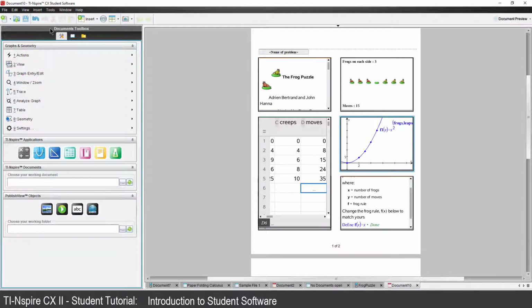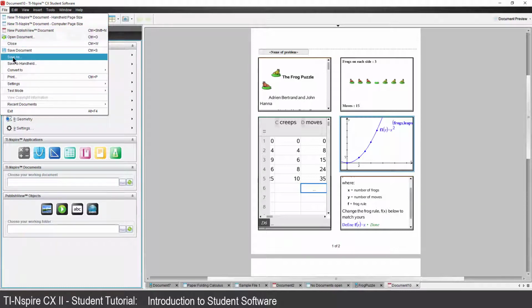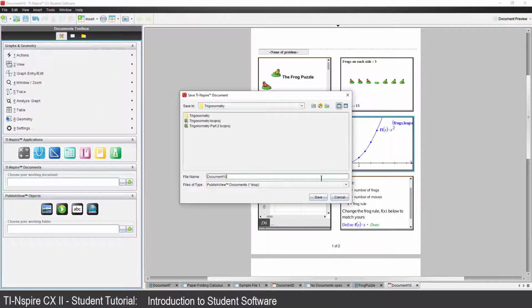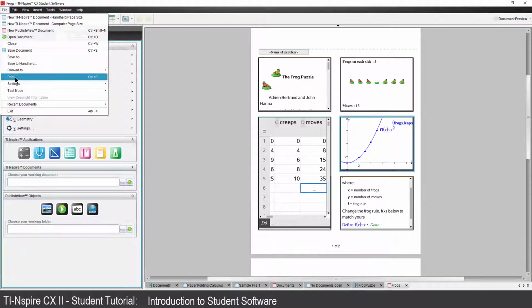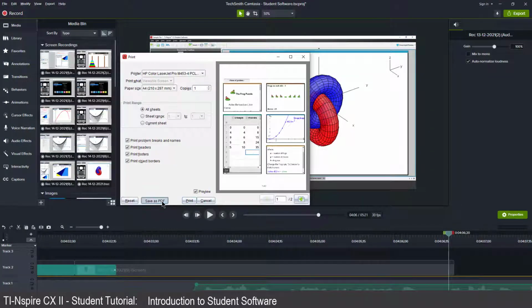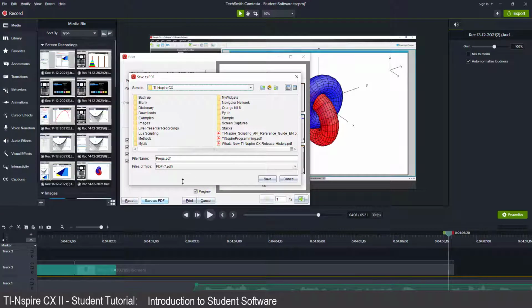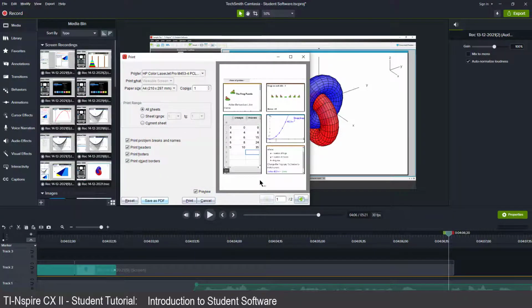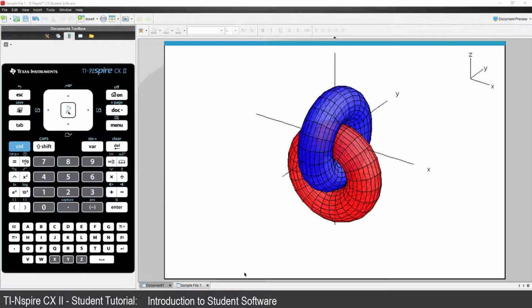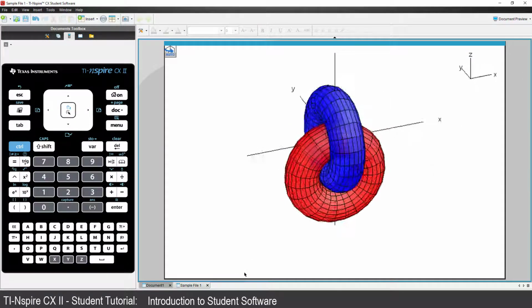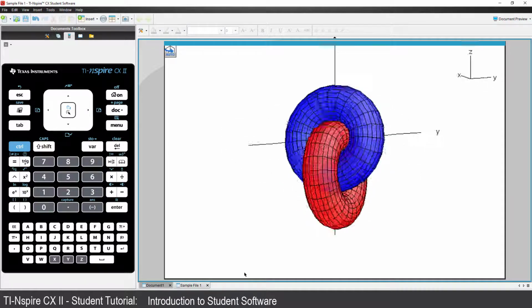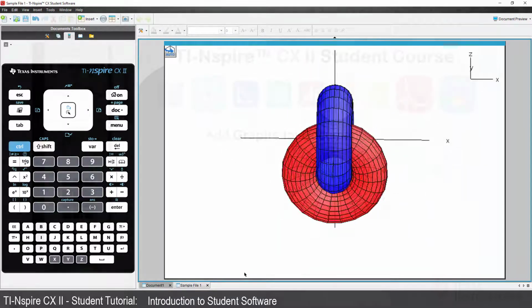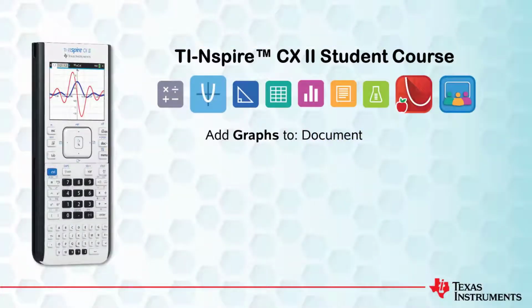And when I'm done, I can save it as a Publish View document. Or print it, or save it as a PDF. Of course, you can also download files from the internet and open them in the software. Create files on your computer in handheld view so that they fit nicely on the handheld screen. Add pictures to documents and so much more. The TI-Nspire computer software is an extremely useful companion to your TI-Nspire handheld.